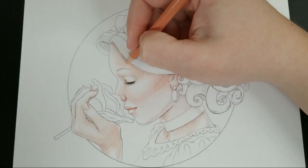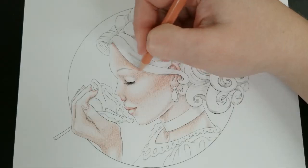So again, sometimes getting in the little nooks and crannies. If your paper isn't toothy like mine, you might not need to worry about that as much. I just have a bit of a tooth on here.